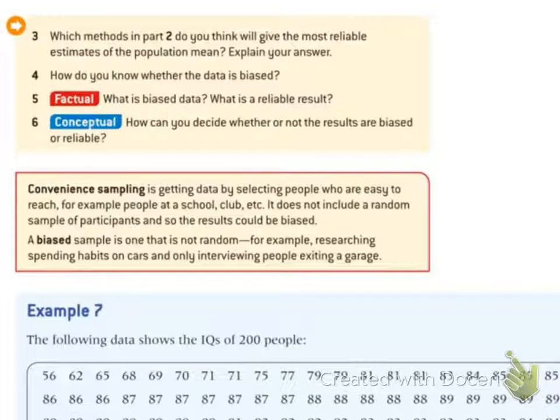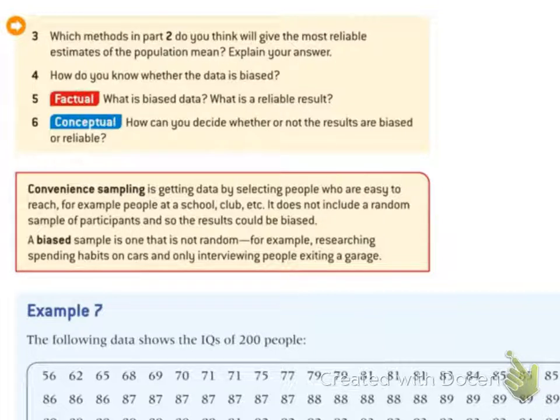And then how do you know if your data is biased or not? I think if you were to ask people where they're from, things like that, you could have some bias in there, like we're all from the United States, or we're all from the United States, Canada, or Mexico. So those would come up a lot more than, say, countries in Europe. So that would be something you have to think of.